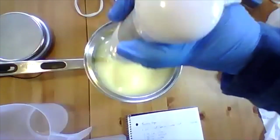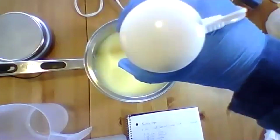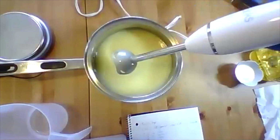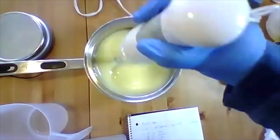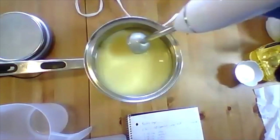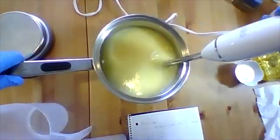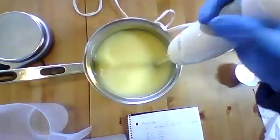Now, what about fragrances? When do you add those? Yes, I'm going to add some fragrance to this one just so that you can see what that process is like. I'm not going to bother with doing any colors. And of course, fragrances are completely optional. A lot of people are allergic to different things or they're sensitive to them. I don't generally have that problem, so I'm kind of a brat in terms of I always want my soap to be really smelly.